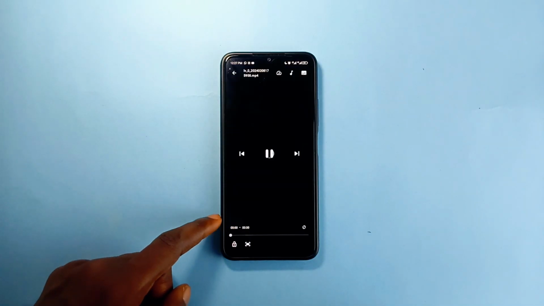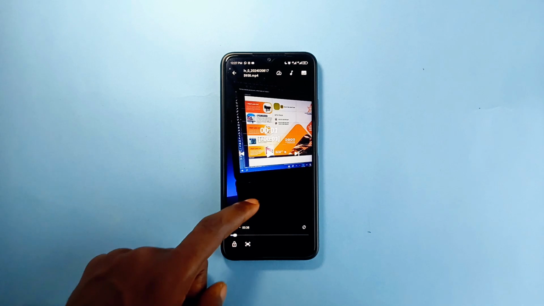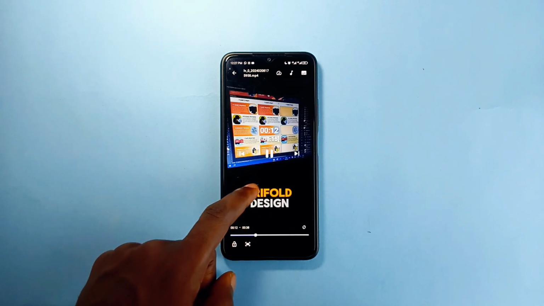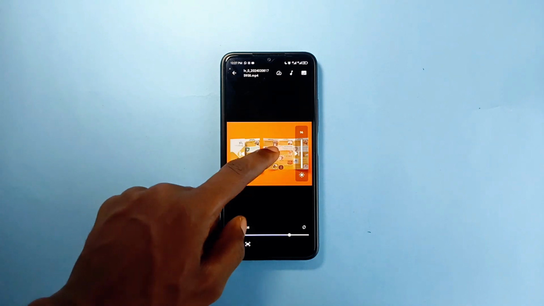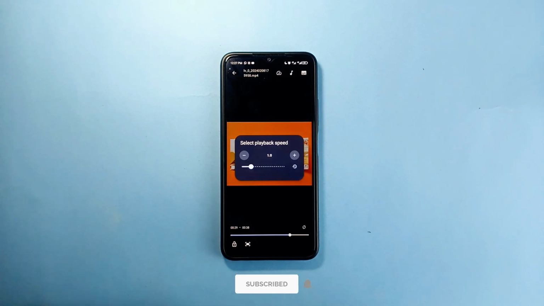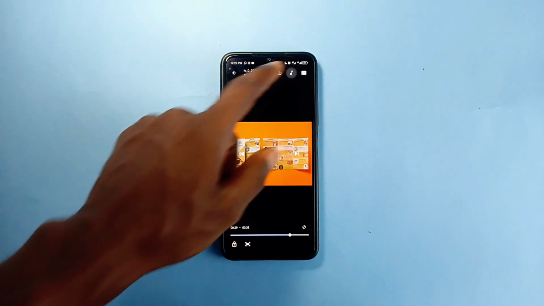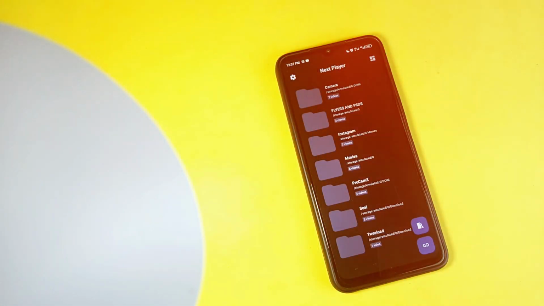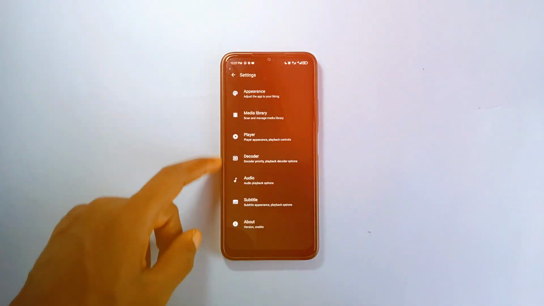And for the playback screen, you've got the basic gestures to increase brightness and volume, and swiping left and right on the video for fast forwarding and backtracking. You have the option to select audio track, which is useful when you have a different audio track for any video or movie you are watching. Playback speed and subtitle is also available. Pausing a video does not bring up any ad, and there is no ad on the entire playback screen as well.